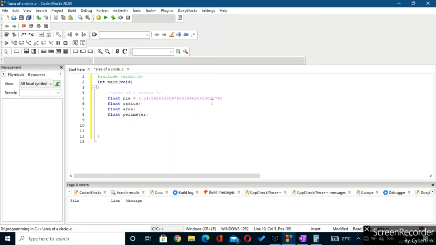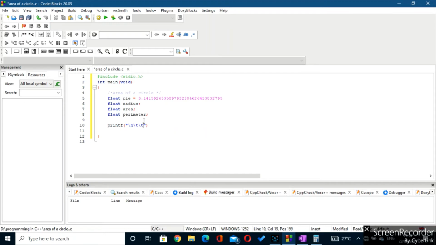Now I'm going to write something that's going to enable the user to use the program efficiently. So I'm going to say \n. \t means horizontal tab and \n means new line.